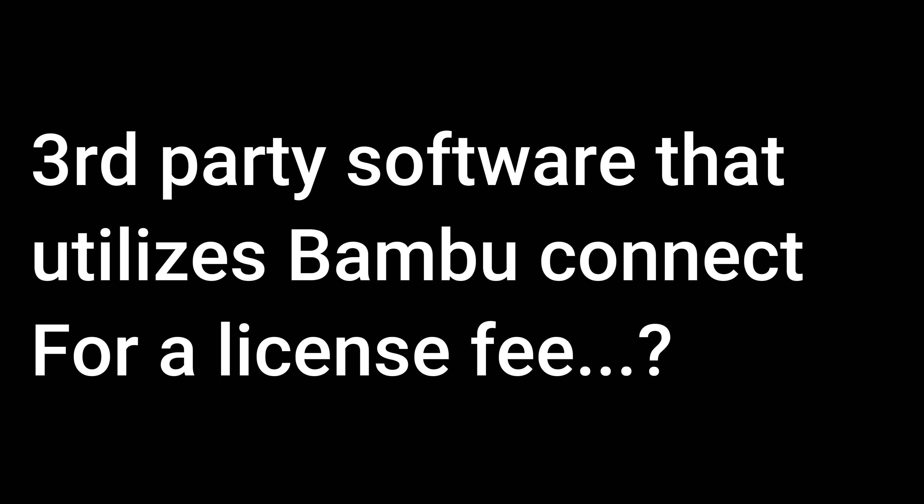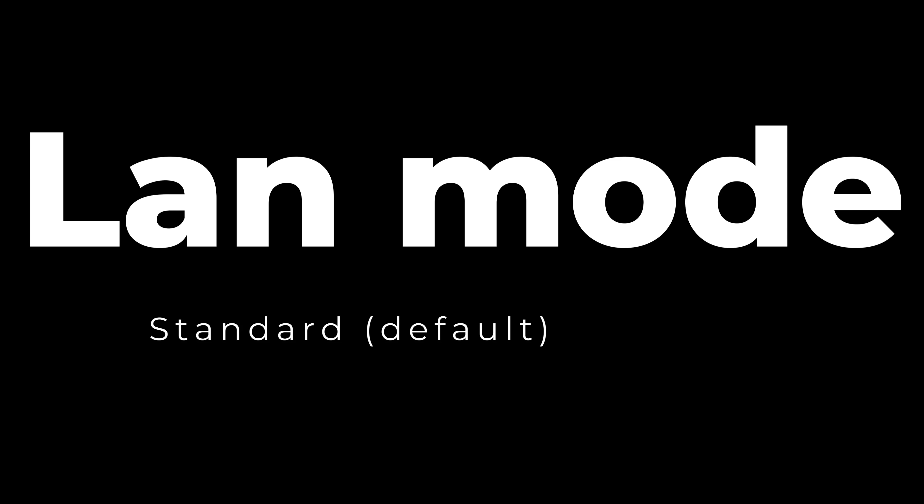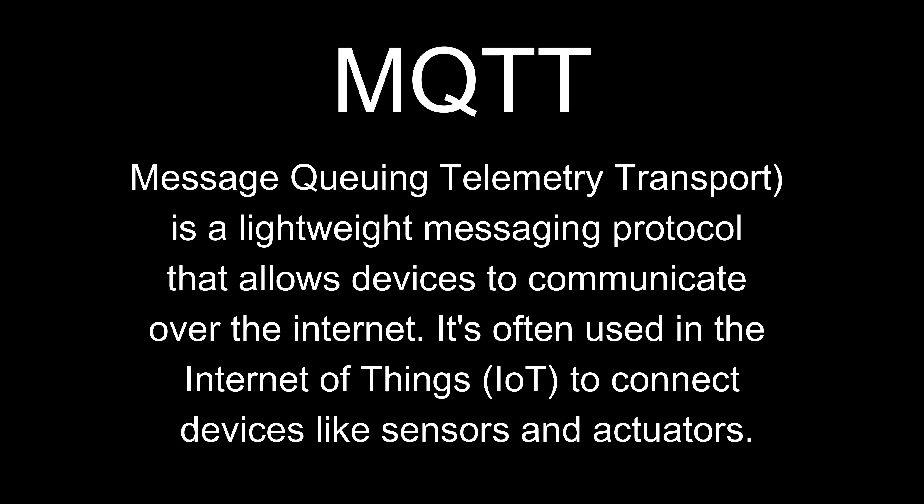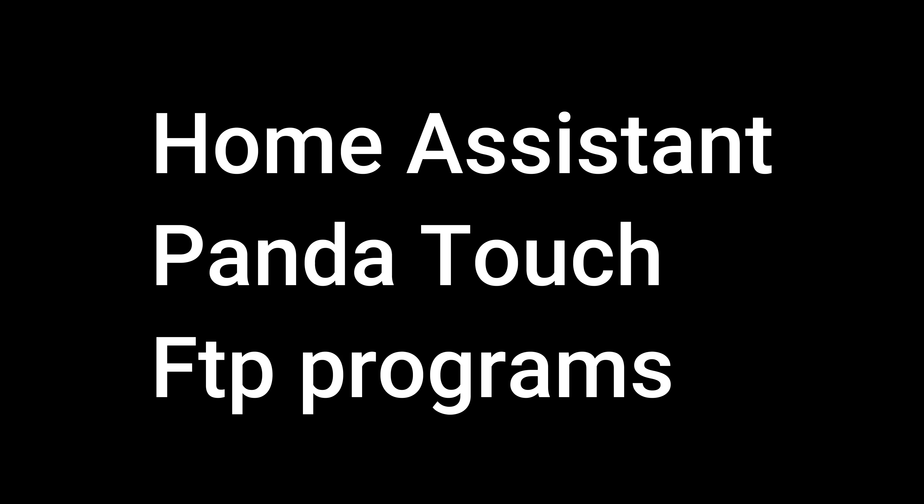I can read between the lines — there's probably a licensing agreement between the devs and Bambu. This won't affect the average user who isn't running a print farm or print farm software. What I'm most surprised and happy about is the LAN mode clarification. There is a LAN mode standard which works through Bambu Connect — it won't require internet access or a user account. I venture to guess it has an access code during setup or some local authentication. There is also a new optional developer mode which appears to be closer to what we currently have now — nearly full access. I venture to guess PandaTouch would work here as the MQTT channel, livestream, and FTP modes are available. They're effectively saying your security is on you, but for advanced users, that should be right up their alley. There is no support, as it is officially not supported.